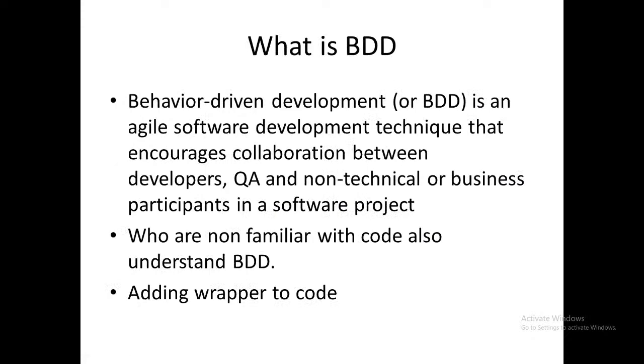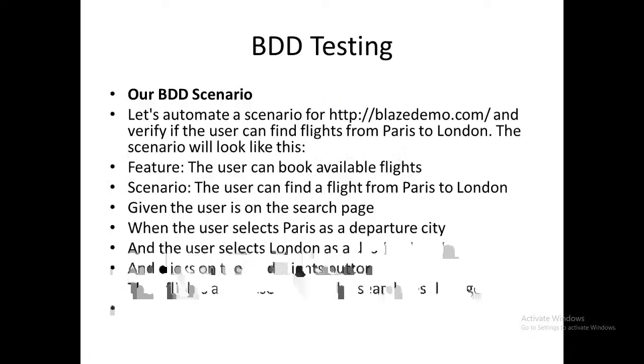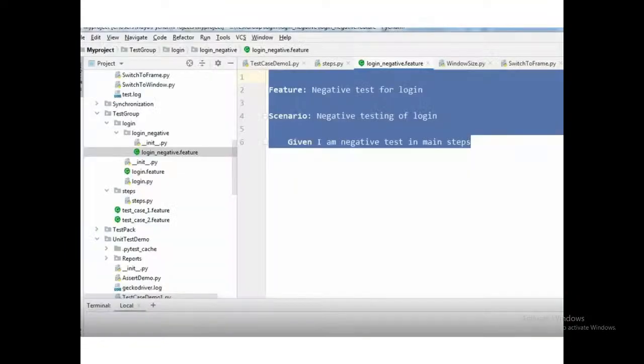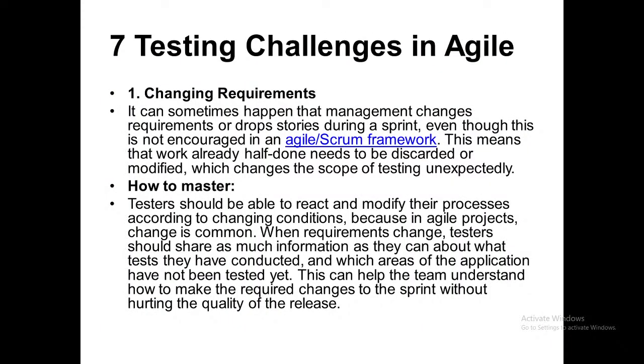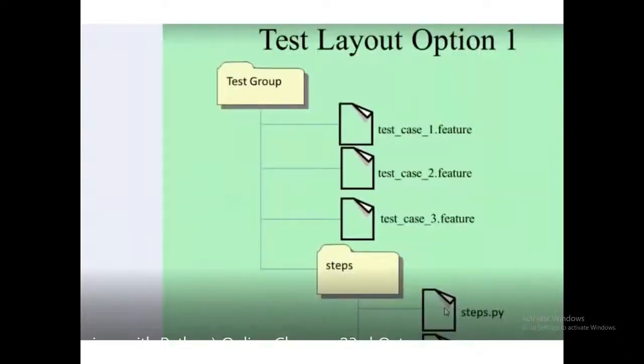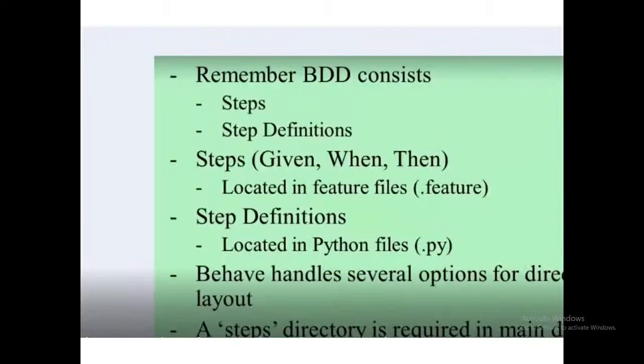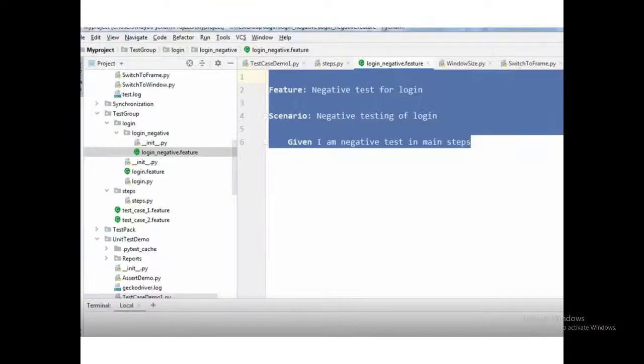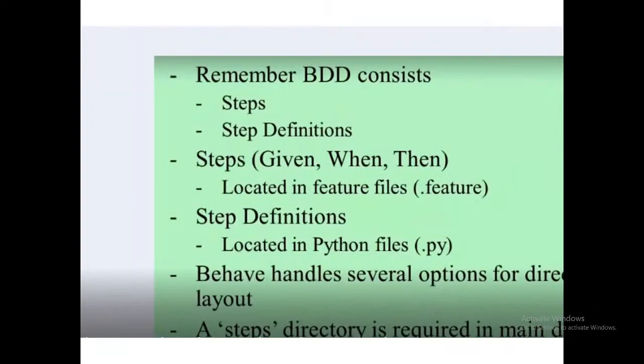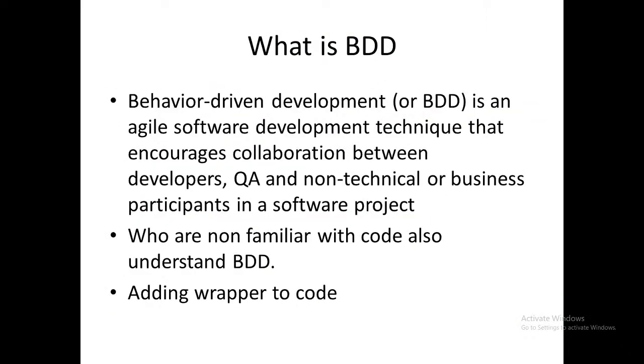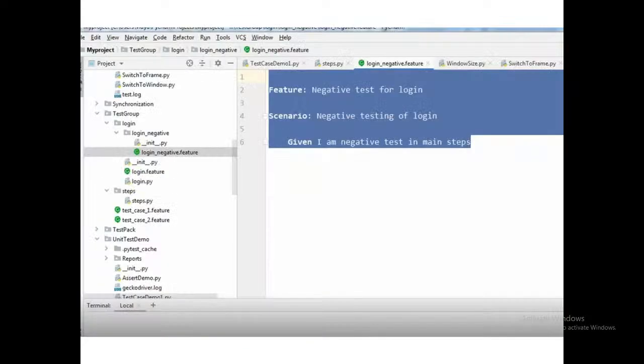Generally there are some agile testing practices like behavior driven development or test driven development, and acceptance test driven development. These are automation practices or frameworks. We'll be having a separate session on where exactly automation testing comes into the picture, because this first session you can consider as the basics of agile testing. In one more session we'll discuss automation practices like behavior driven development and test driven development.